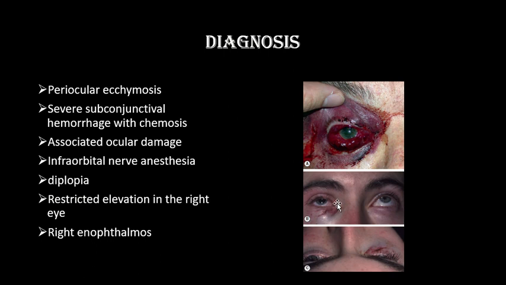because of the entrapment of the muscles or the orbital contents, orbital fat into that fracture area, or sometimes there is intraorbital hemorrhage, which can cause tenting of the muscles, or that can cause the restriction of the ocular muscle movements also. That is also a reason the patient can have diplopia. So there are two mechanisms of diplopia. One is the entrapment of the extraocular muscles or the orbital fat into that fracture, or there can be intraorbital hemorrhage.